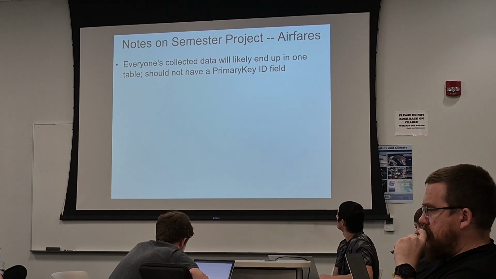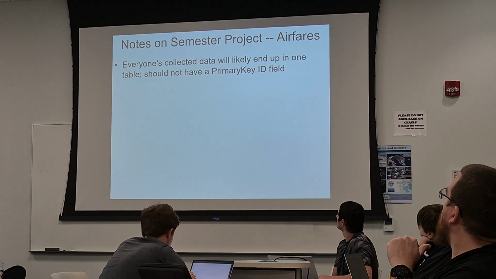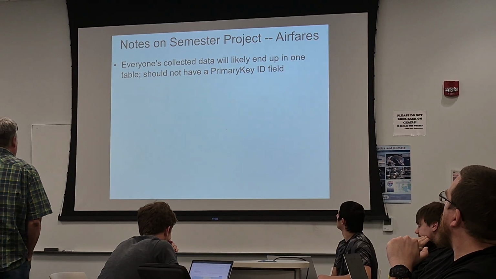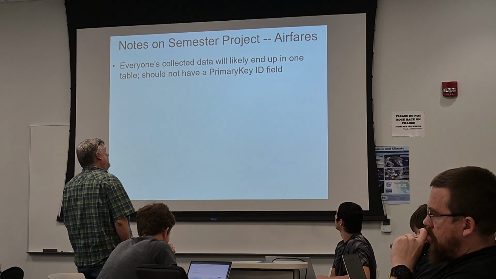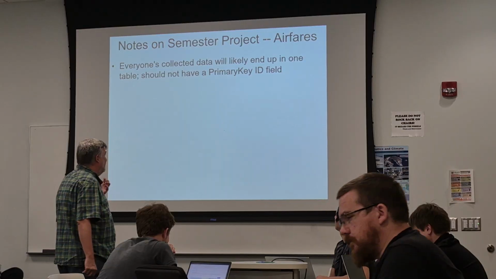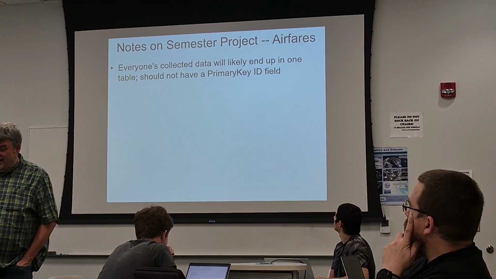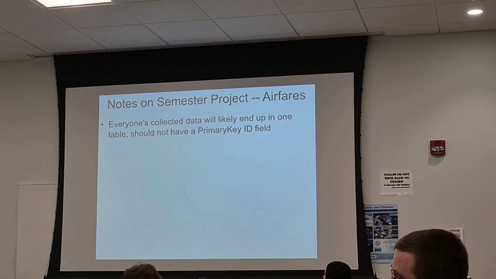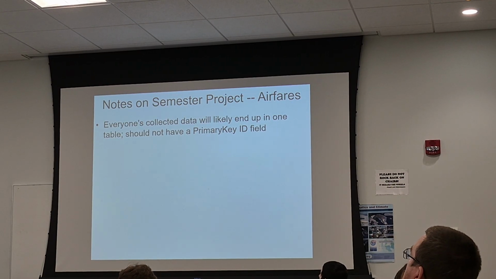Let me move just for a moment over to the airfares assignment. Again, it's occurred to me that probably you shouldn't be collecting primary keys, or you probably shouldn't have auto number fields in your design. I didn't leave room for that in the schema that I gave you, unless you're putting those values in that last comment field that I left unassigned for that sort of thing.